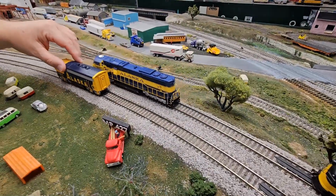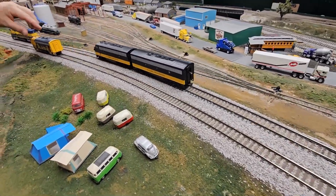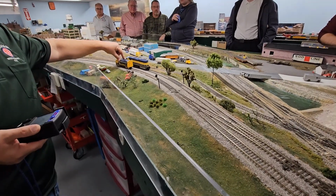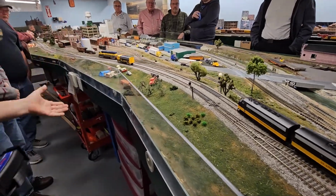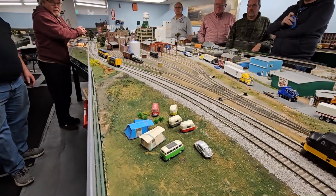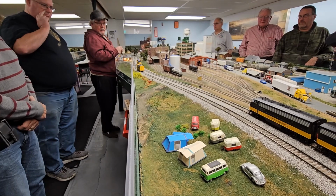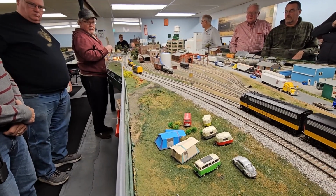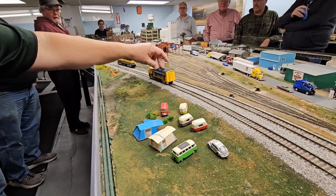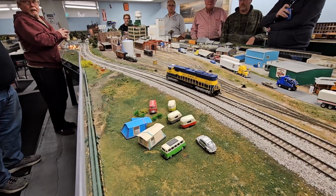So now he's struggling a little bit. So we're going to do it again. We're going to slow it down so the others speed up in order to help pick up their share of the load. It's very similar to how it would happen in a prototypical situation. So that is a real quick down and dirty setup or demonstration of how it works. And by the way, the F7 back here is battery powered.